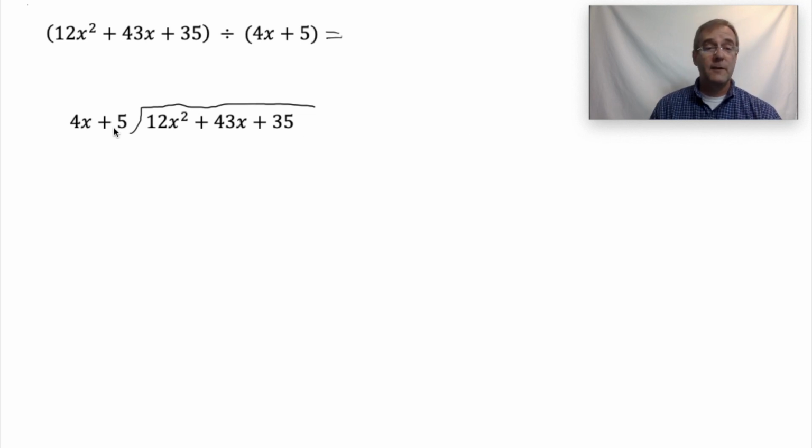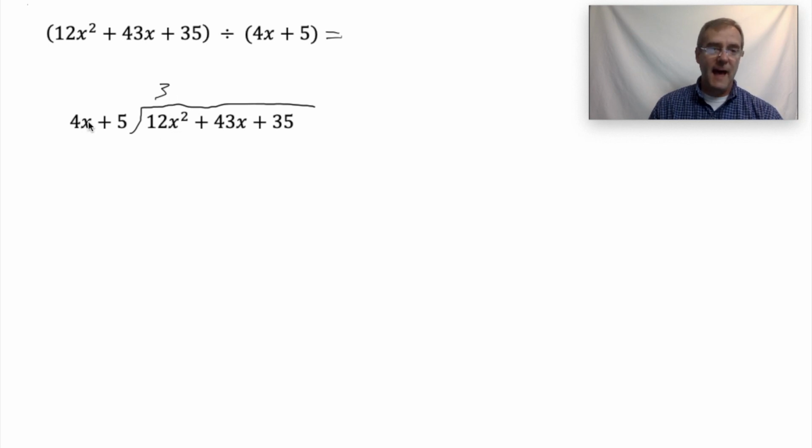In regular long division, we take the entire divisor and see how far we can comfortably divide it into the dividend. So we'd see how many times 4x plus 5 goes into 12x squared. Well, that's a little too complicated. So we're going to simplify it by just saying how far can the 4x go into the 12x squared. More specifically, what times 4x would get us to 12x squared? Well, to make the 4 turn into 12, we would need a 3.